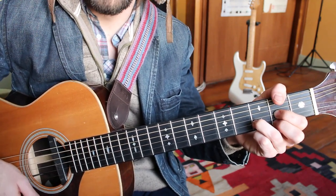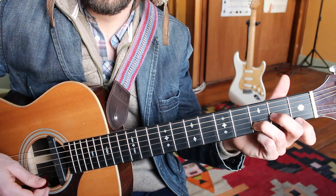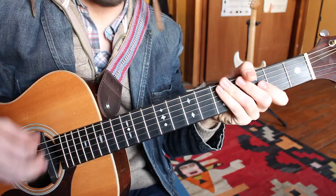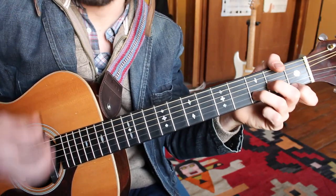And that is gonna set us up to switch to a D minor chord into our jam section, which sounds like this. One, two, three, four, one, two.